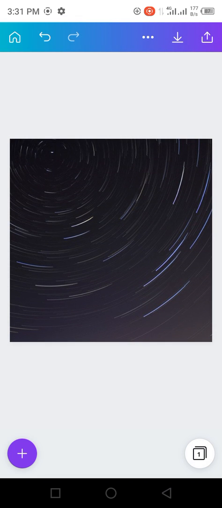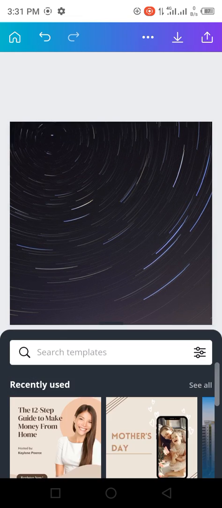Okay, so next is to introduce the tools we can use here on Canva and how to use them. To add anything here, you will click on the plus icon right at the left bottom of the screen.